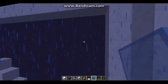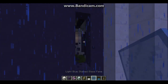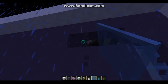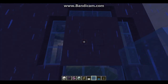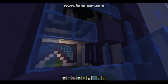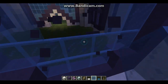So here, we're gonna go 1, 2. Wait, what? Why does this not look right? Oh, 1, 2, 3, in the middle there. Okay, you can go 1, 2, 3 up top, and then you're just gonna do that on all the sides, and then you're just gonna do this, and if it helps, you can do that to just kind of help place the blocks, and then just fill it in.